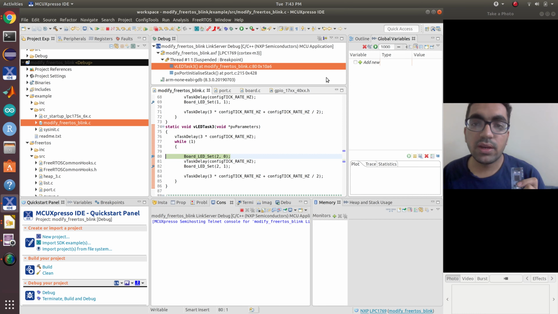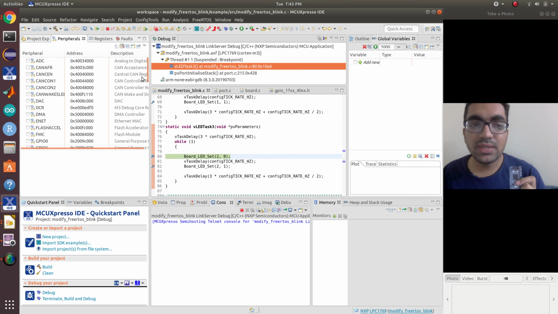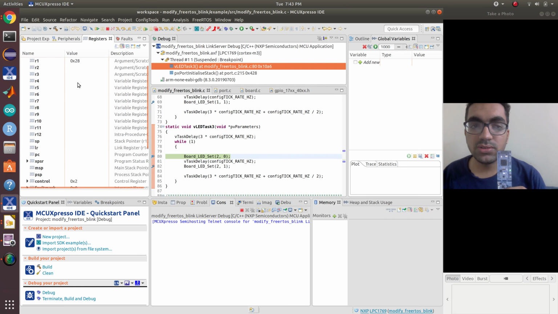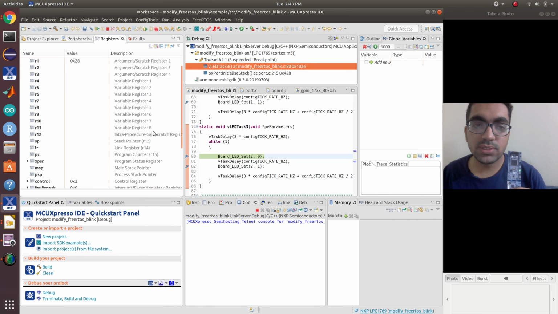Okay, now another thing I wanted to show is the peripherals. These are all the peripherals that are attached to this hardware. If any of the GPIO pins is programmed to be read/write pins, you can easily see it in this description. Then there are registers over here, and some special kinds of registers as well. Each of their descriptions you can always see in this description section. R13, R14, R15 and the XPSRs are some reserved kind of registers.